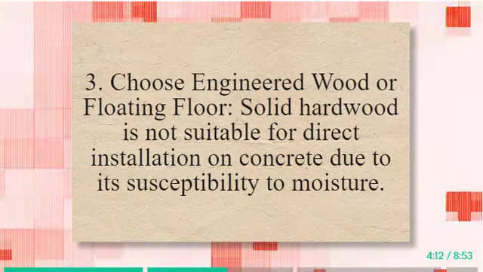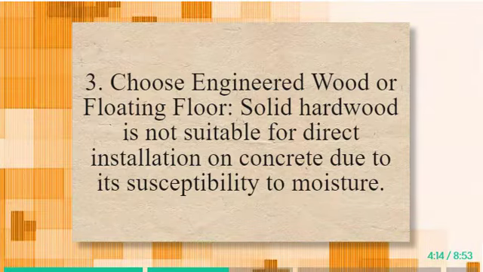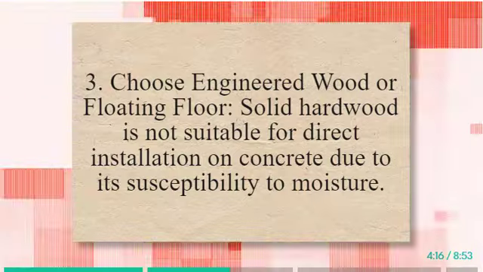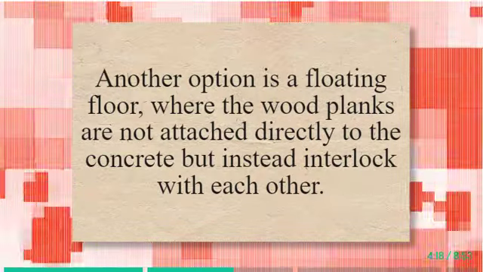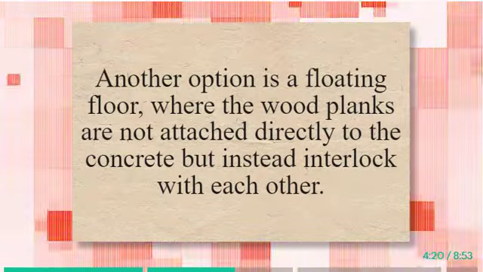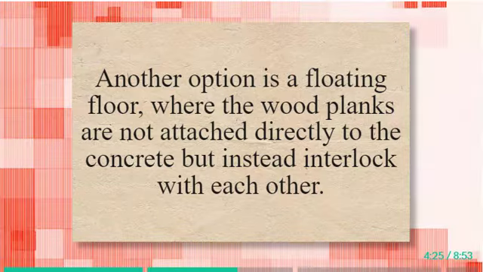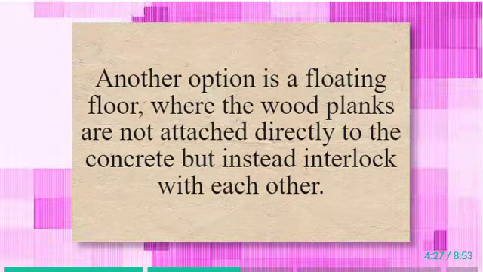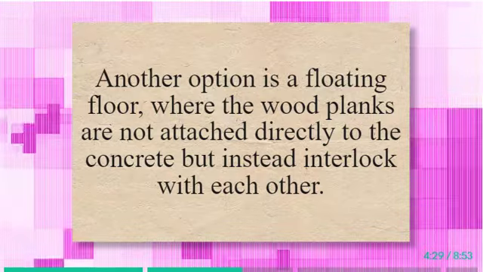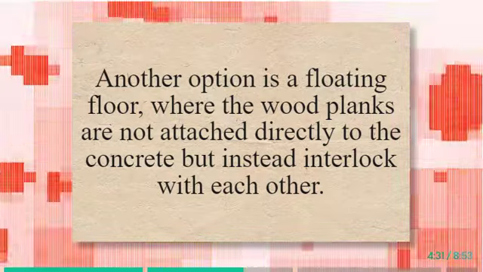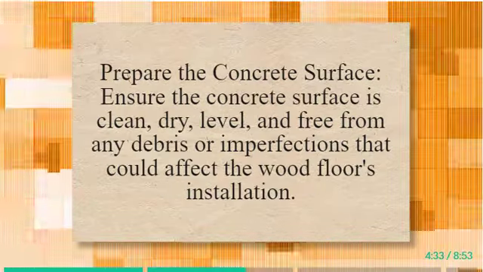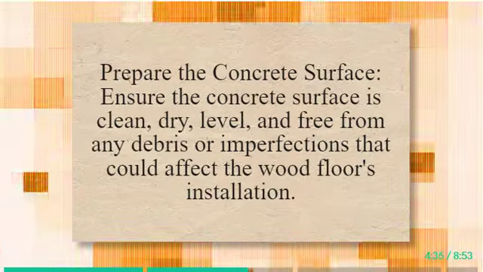Solid hardwood is not suitable for direct installation on concrete due to its susceptibility to moisture. Instead, opt for engineered wood, which consists of real wood veneers on top of plywood or high-density fiberboard. Another option is a floating floor, where the wood planks are not attached directly to the concrete but instead interlock with each other.